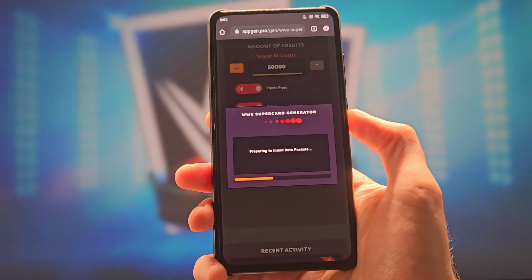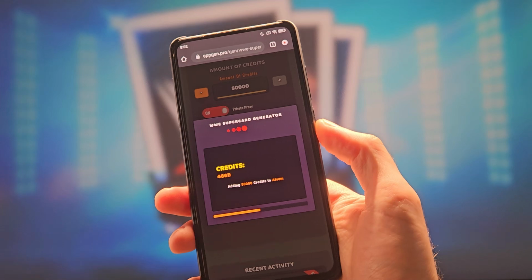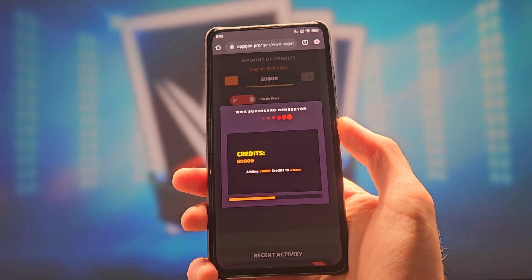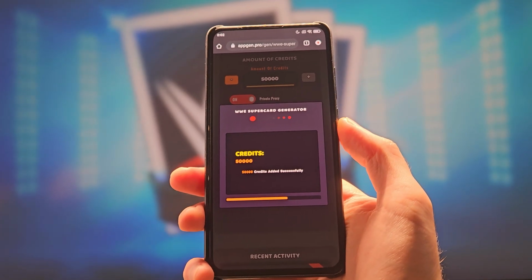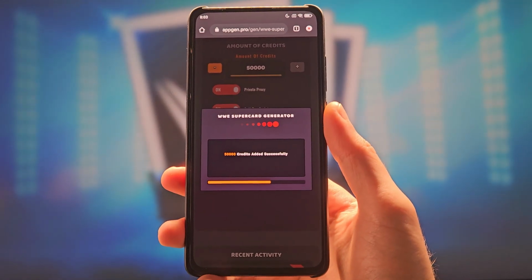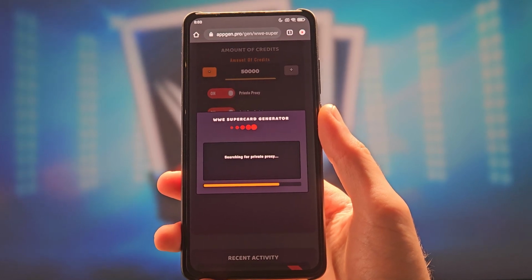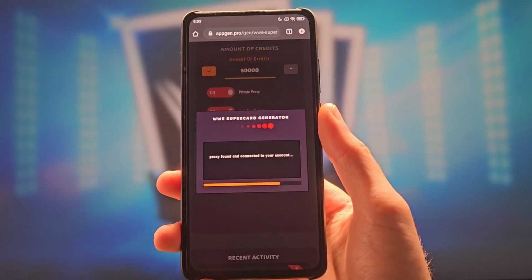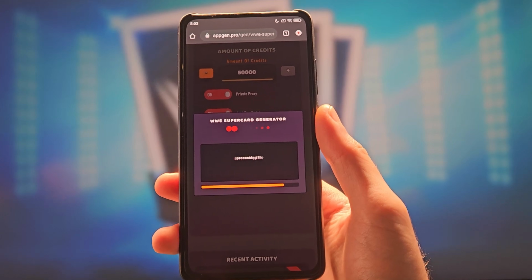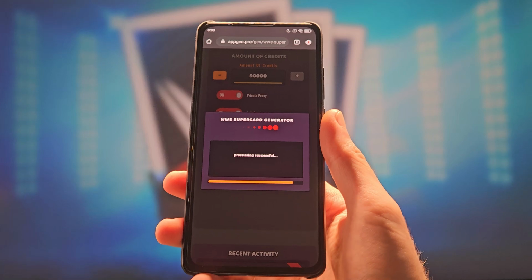The duration of this process may vary depending on your internet connection speed and device performance. In most cases, you will receive a confirmation message indicating that the modification has been successfully applied to your device and is ready for use. However, there may be one final step required. Depending on your device model and operating system, you may need to verify your account. This step ensures that only legitimate users can access the hack.